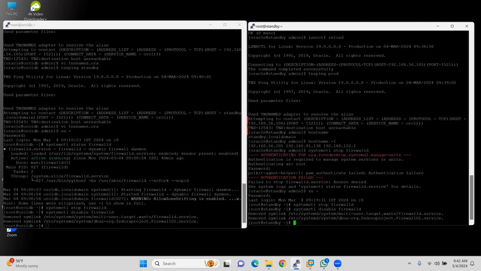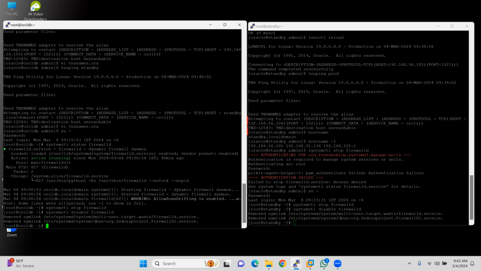But in a company environment, they will open your port, whatever port you are going to use. So you need to ask the Linux team to enable the port, like 1521, for this server, whatever port you are going to use for your database. You can ask the Linux team to enable the port for all the servers you are going to use, so it should be open wherever you are going to use the database.